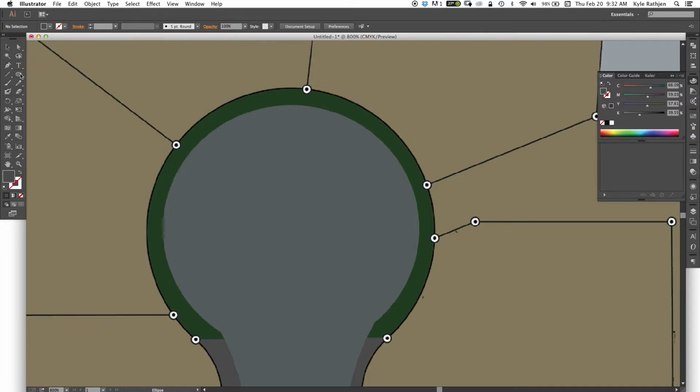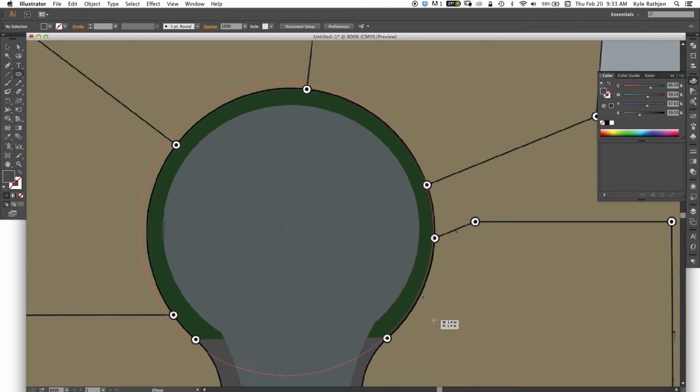If you just come inside, it'll probably show a normal rectangle, but these little arrows on each of the tools let you know that there's more than one tool inside that toolbox. So you're just going to click and hold, and then you come down here and hit ellipse tool, or just hit L.